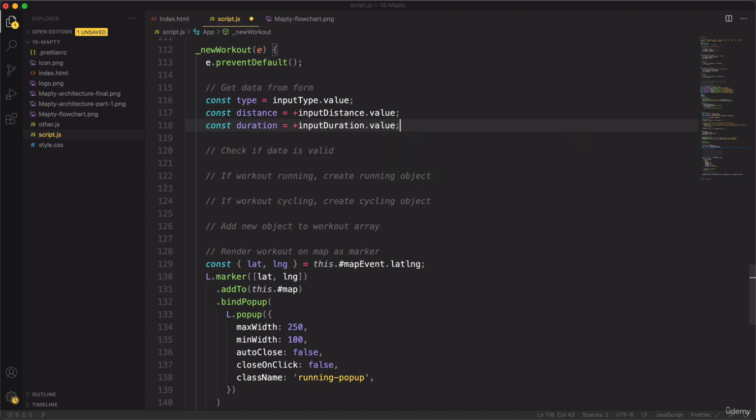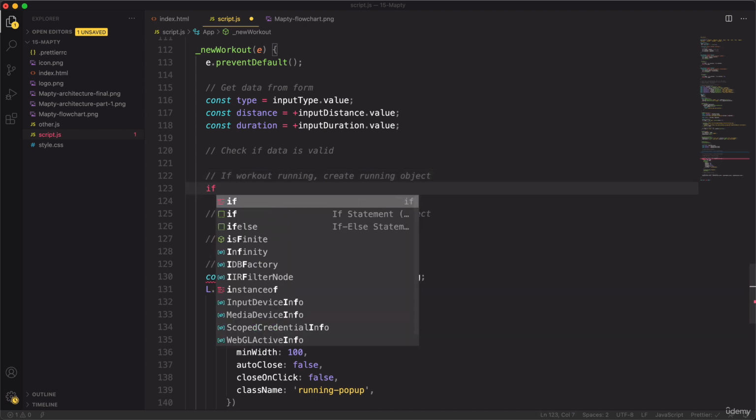Now about the cadence and the elevation gain, we actually don't want to get them here right in the beginning, but the cadence we only want to get if it is a running workout, and the elevation gain we only want to get if it is a cycling workout, because that will then make it easier for us to validate the data. But more about that in a second.